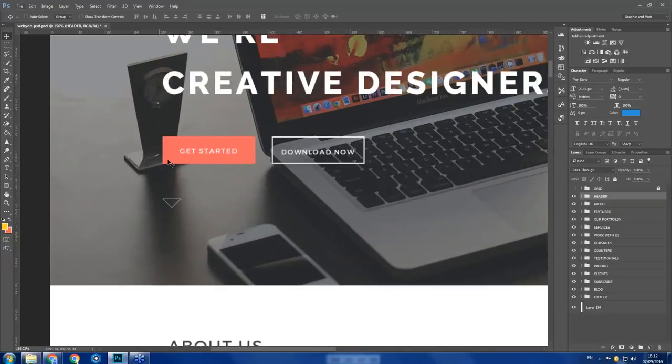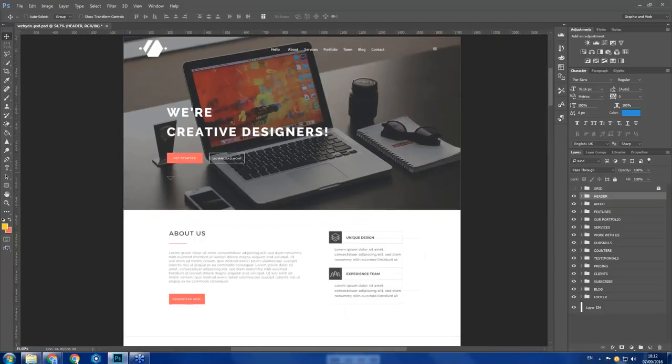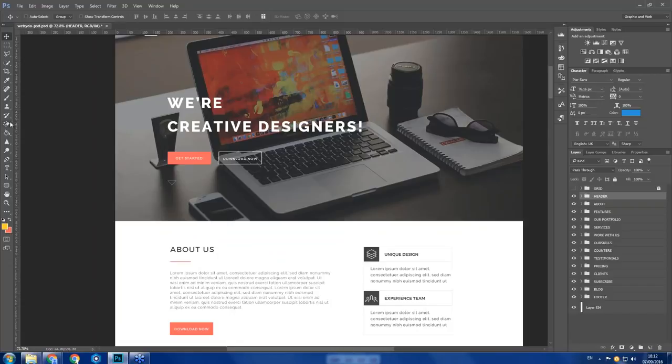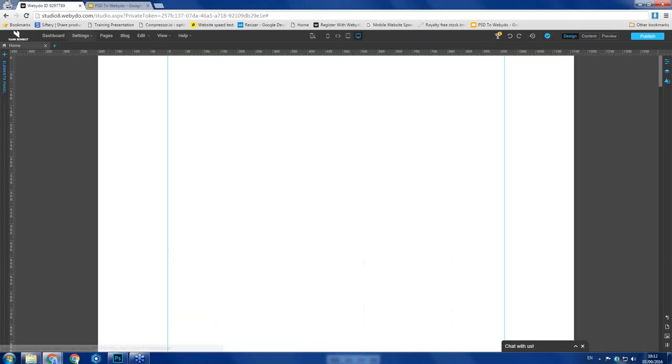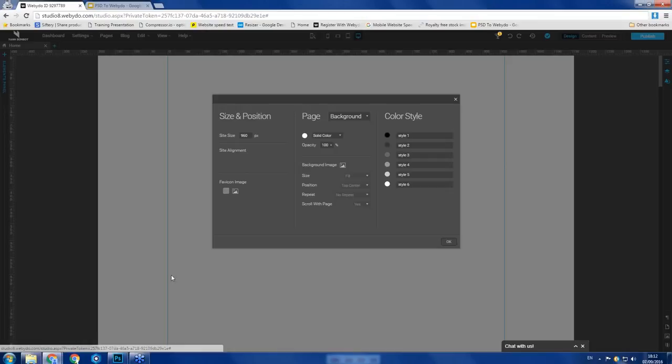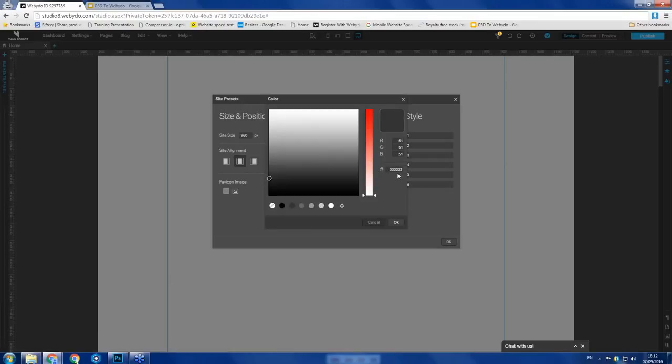Next, let's go to our Photoshop document. Let's zoom in and take this color, which is also part of our color palette. We're going to use the eyedropper tool, click on the element here, copy this color, go to Settings, Site Presets, and just put the color right here.